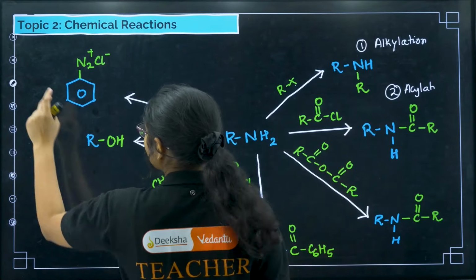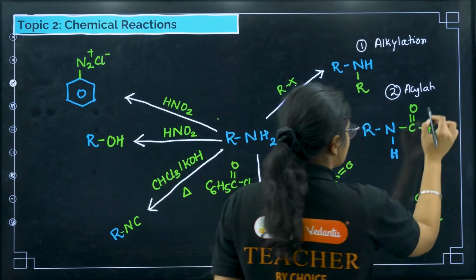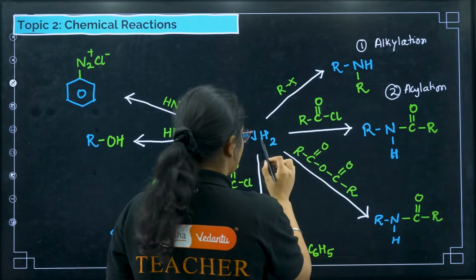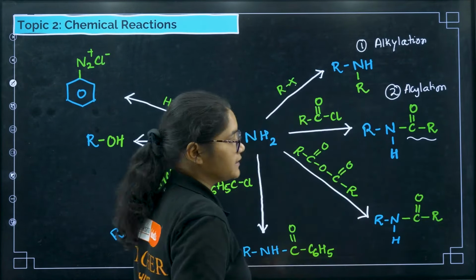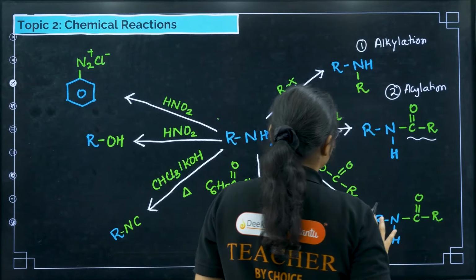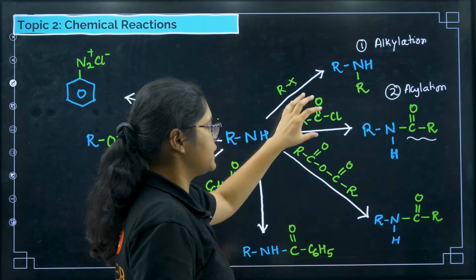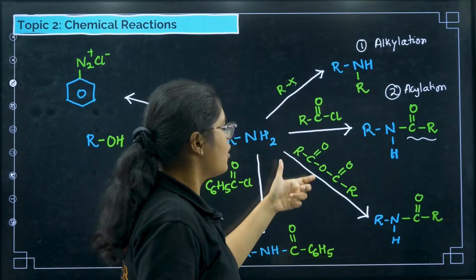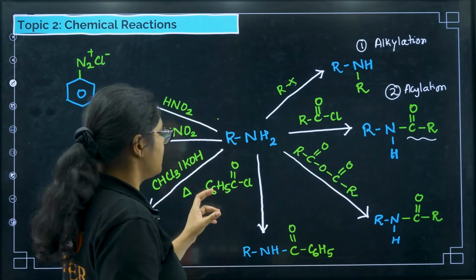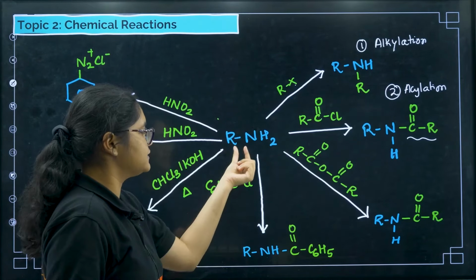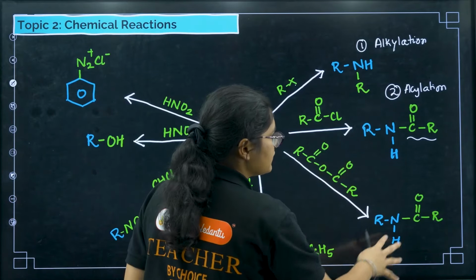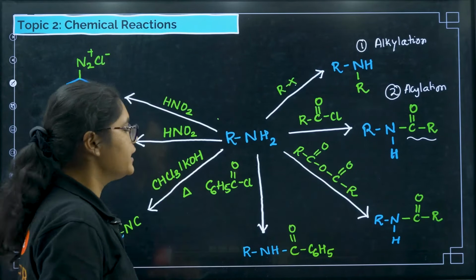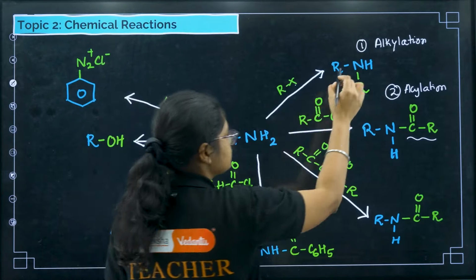Okay, next coming to acylation. So in acylation what happens? Again H is replaced with a COR group. Okay, that is the second thing. For acylation you can take either an acid chloride or an acid anhydride, or even benzoyl. If you take benzoyl as this R group, then we call it benzoylation. So these are all your acylation reactions. Okay, so 1, 2, 3. So I'll write it as 2.